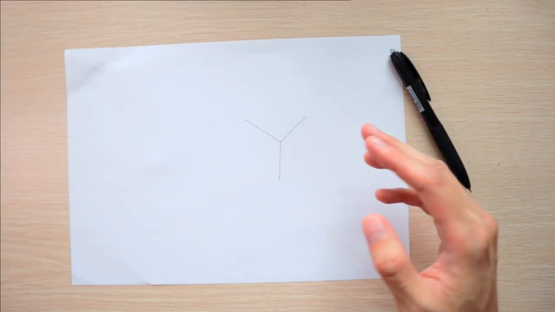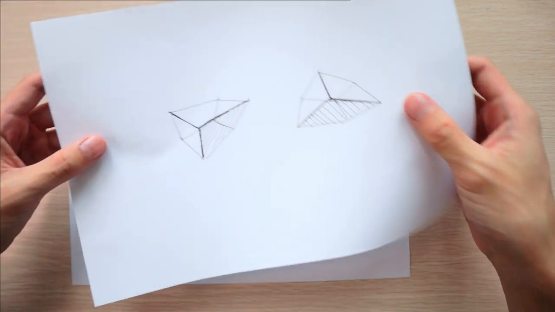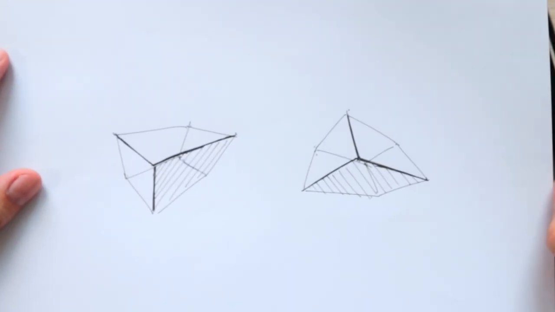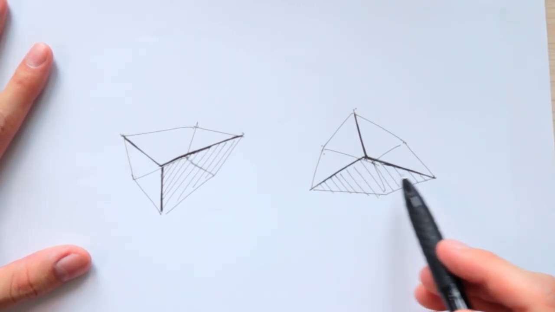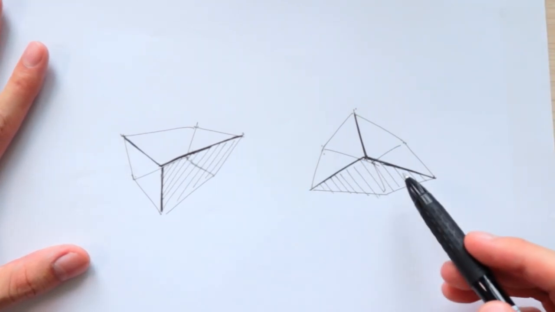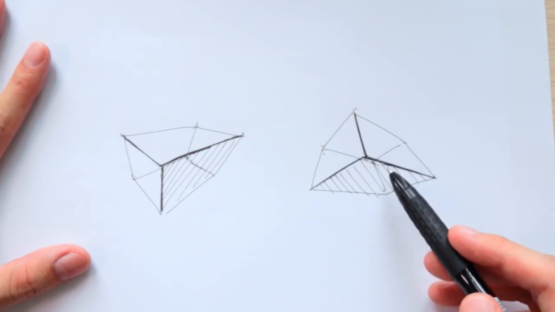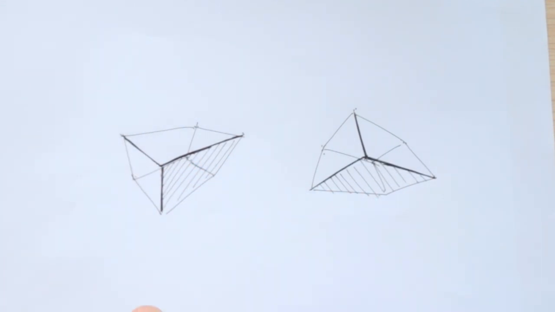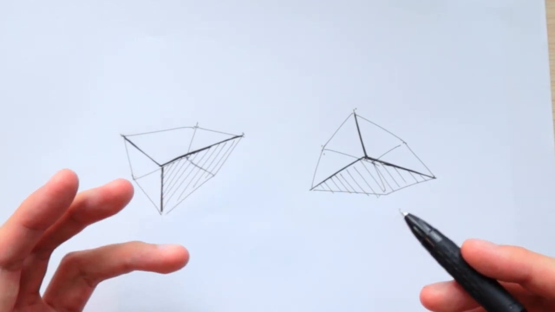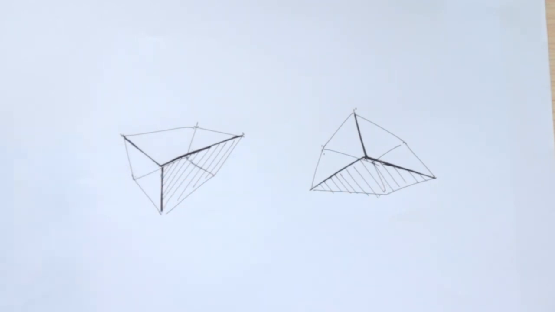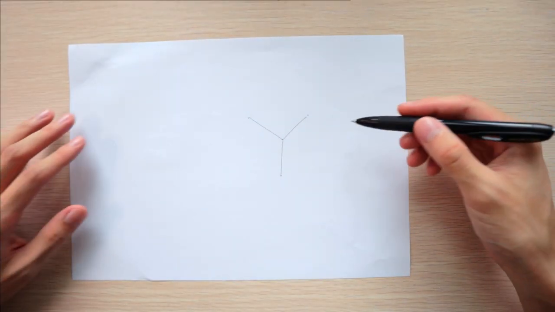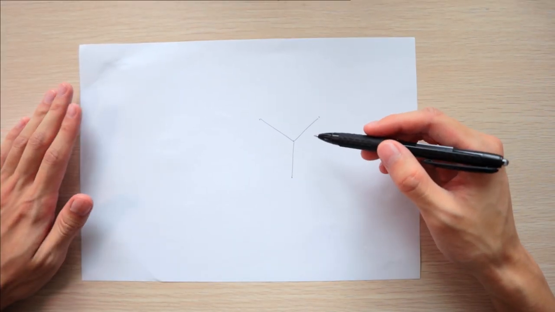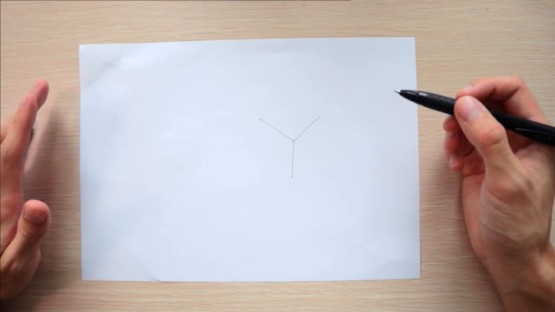So let me show you some examples of boxes with Y's that are very different lengths and you can see how wrong they look. You can see here these boxes that I drew up earlier, these Y's have arms of different lengths and the resulting box doesn't look like it's square anymore. It doesn't look like a cube, it looks more like a rectangle. So that's not what you want to go for. I find that you'll get a better looking box if you stick to Y's with arms of roughly the same length.